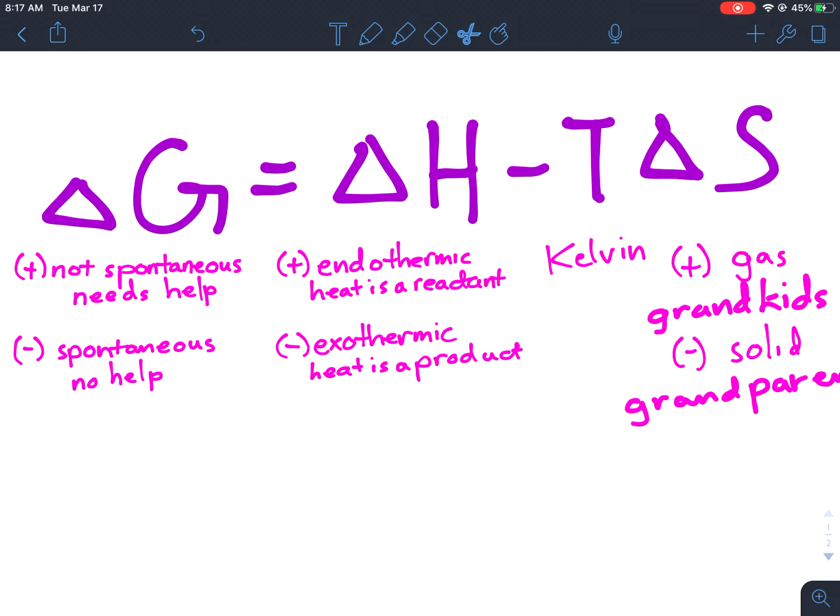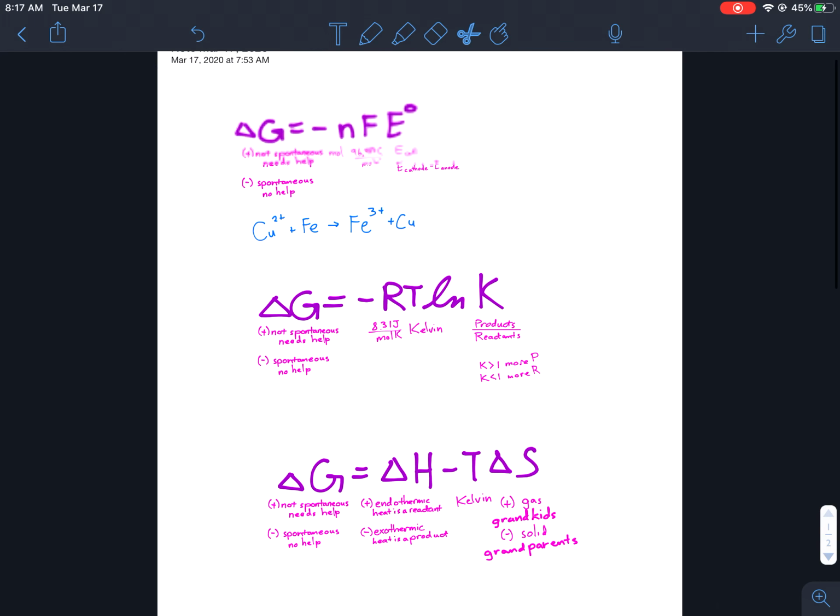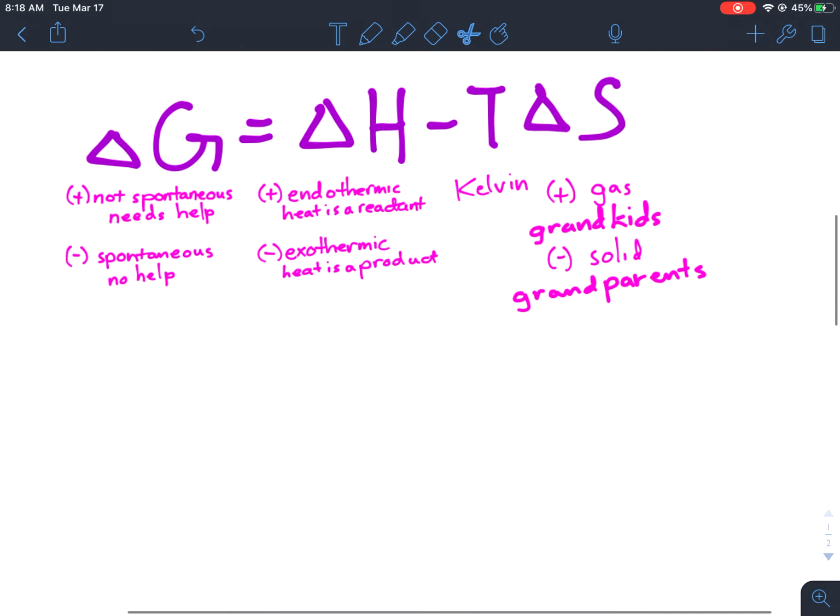So what I want you to also realize is that these can cross over. Like you can make both, like the top equation and the bottom equation, you can set them equal to each other because they're both equal to delta G. So like you can find out what an E cell means in terms of entropy, or what equilibrium means in terms of E cell. Like there's so much mix around that can happen here. It provides a very creative opportunity for the writers of the AP exam to come up with really good questions.